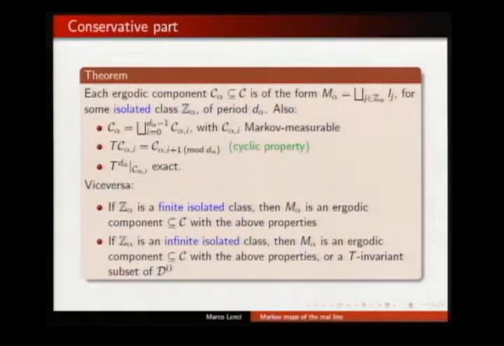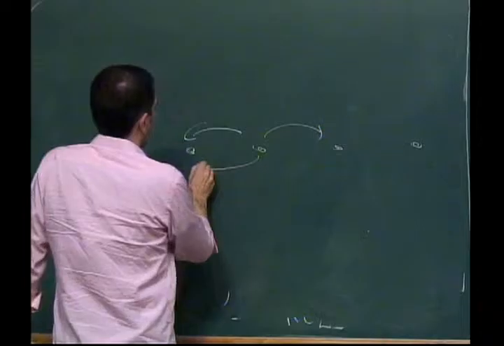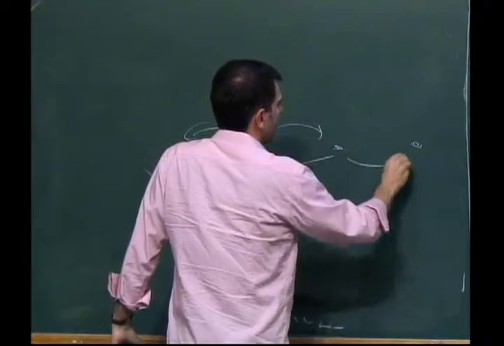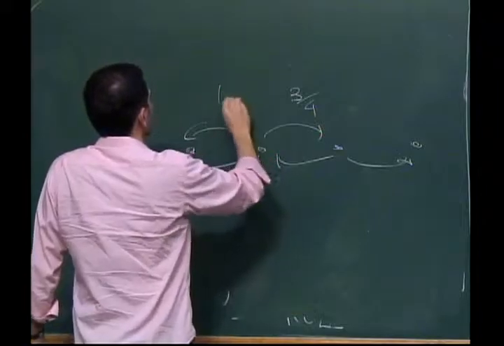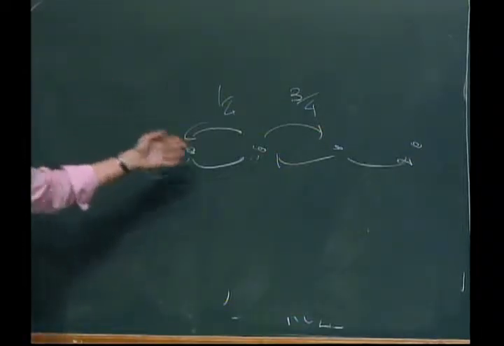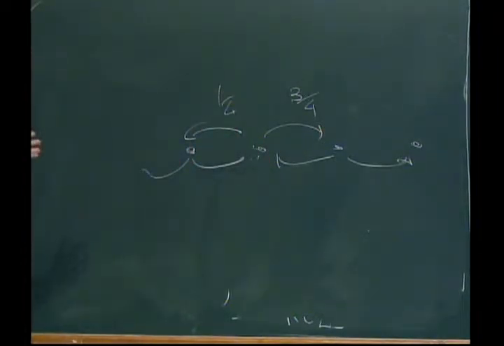So this happens because, you have easy examples. If you take a simple asymmetric random walk, which is skewed, basically the probability of going to the right is bigger than the probability of going to the left. Of course, this is an isolated class, but you cannot expect this thing to be recurrent once you represent it as a Markov map on the real line. So you have these problems as well.